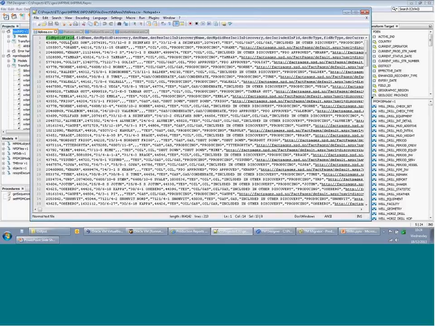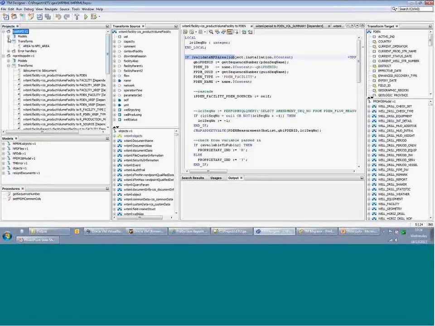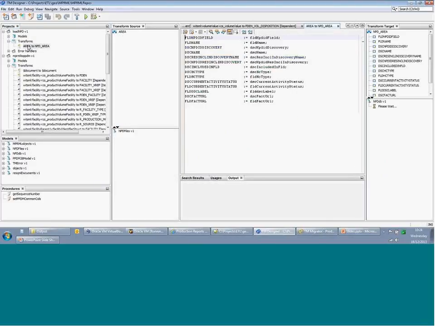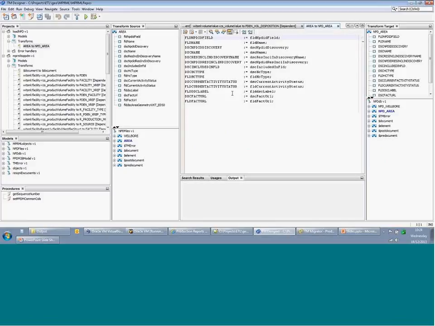They provide information on fields, so I just took the CSV file, all the fields, and for my case populated a simple database that held the areas. You can see I brought that CSV file in with a transform, and that is just a straight one-to-one mapping to the target database that I created for that.